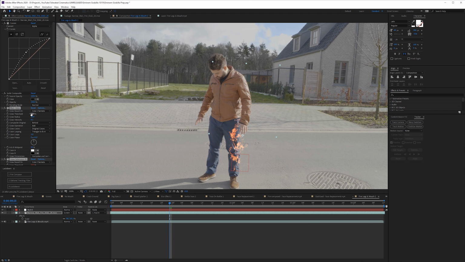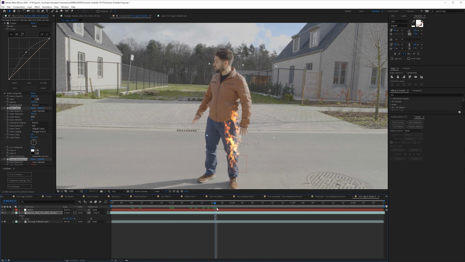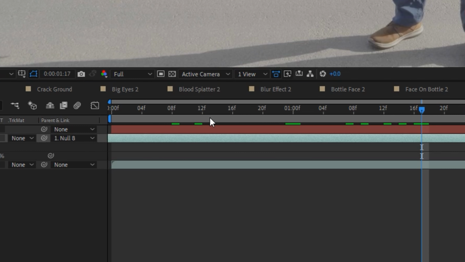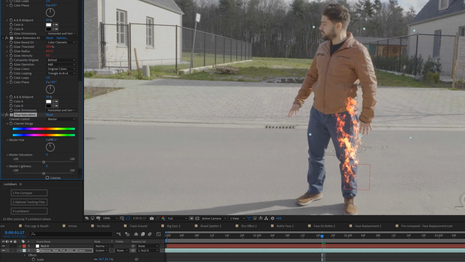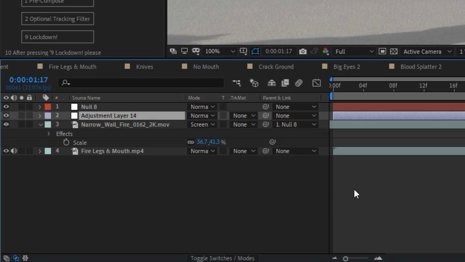This glow preset, I've been using it many times. I really enjoy working with it. We can play around with the intensity a little bit and the radius. It's just going to give you a nicer glow than the regular glow in Adobe After Effects. So this is looking okay. We can also use a hue and saturation here to shift the hue and make it a little bit more orange. Then right click, new, and create a new adjustment layer.